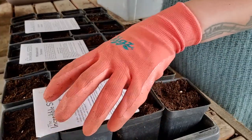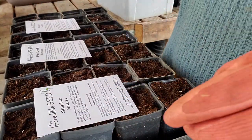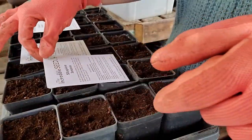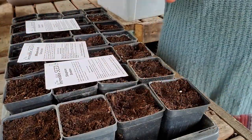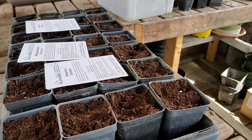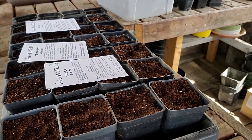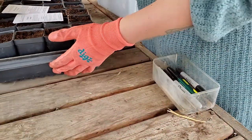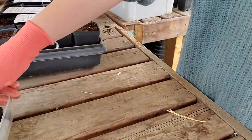Okay, so another thing, kind of like the tomatillo, I don't know what category to put it in, but I got Goldie ground cherries. Excited to try these out. I live in the forest. There are chipmunks and squirrels and rabbits and deer, so I'm not sure if I have to let them grow on the ground or if I can pick them up a bit on a trellis. We'll see how it goes, but we're starting those today as well. I only know about these and I'm only growing them because of Jess from Roots and Refuge Farm, so I'm excited to see how they work out.